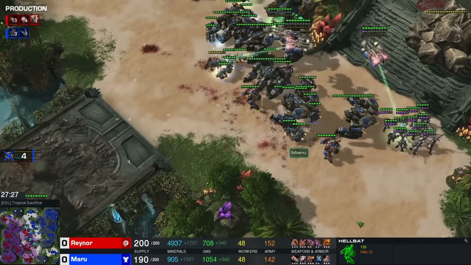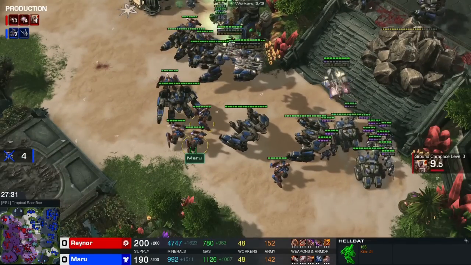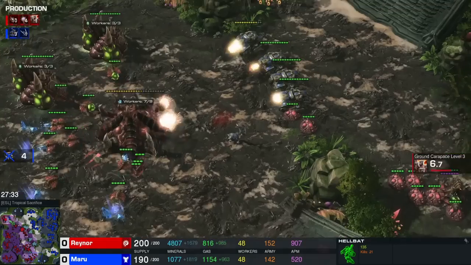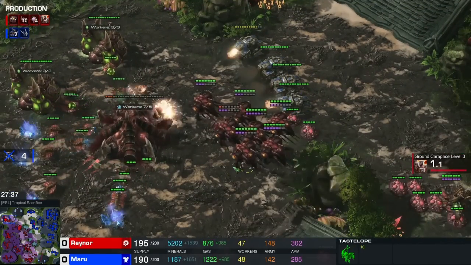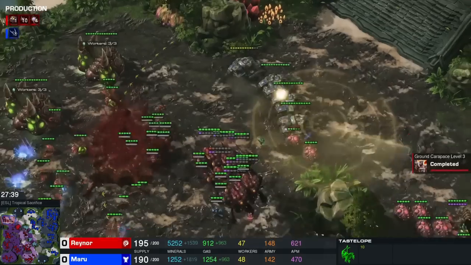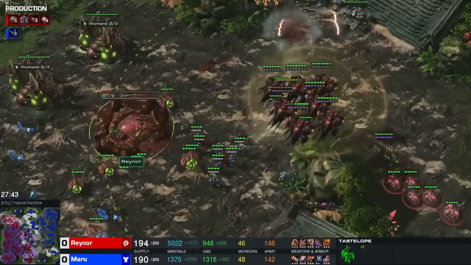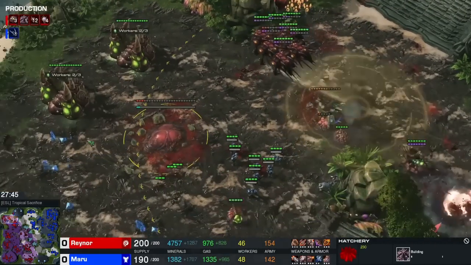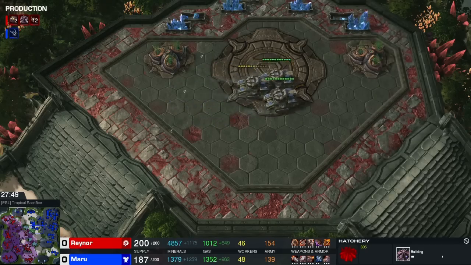So really a strong unit to have, a nice splash damage unit to have, not dealing splash damage to your own units. We actually see a nice run by MARU, as this one Pestelop is also panicking here. So a nice job here by MARU, sniping this one hatchery. Great stuff here. One of the last mining hatcheries from REYNOR has been sniped, only with a couple of tanks.